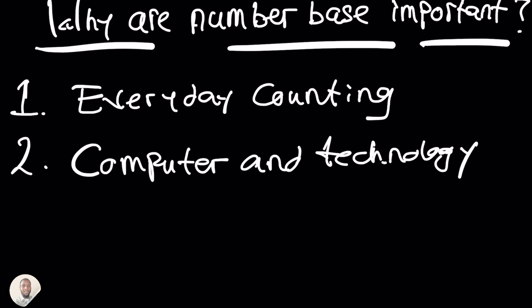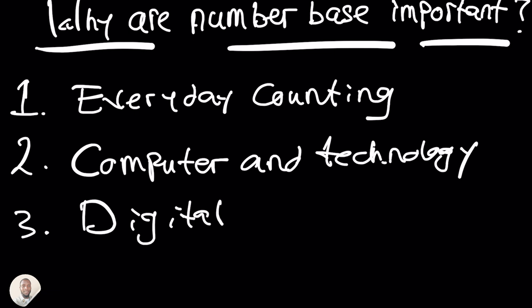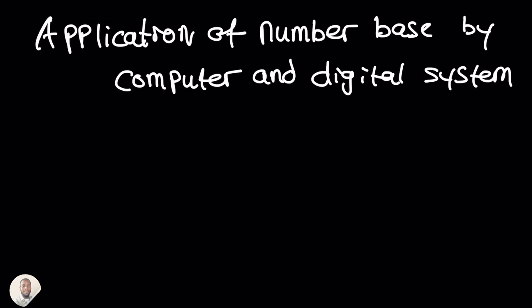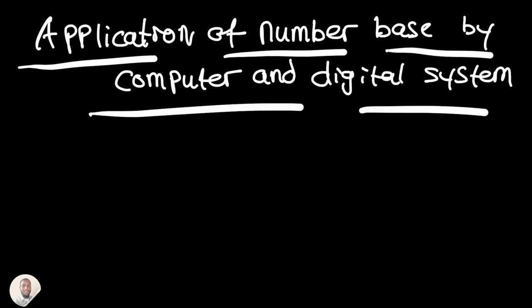So next, number base is also useful in digital displays and color. Have you ever seen something like this? Hash FF0000. Have you ever seen something like that? Don't worry. We shall look into it as the video continues. To further explore the importance of number base, let us consider this subtopic: application of number base by computer and digital systems.